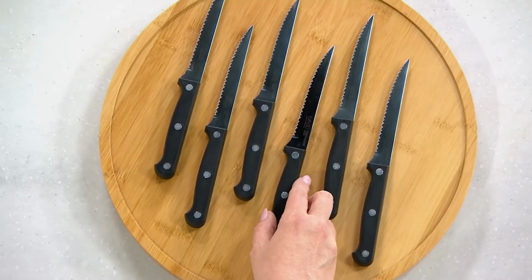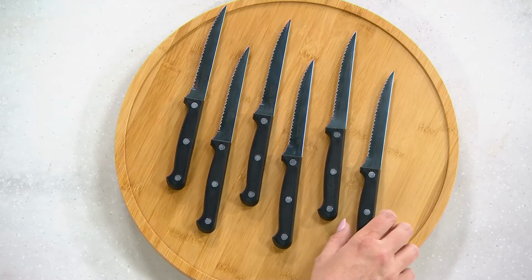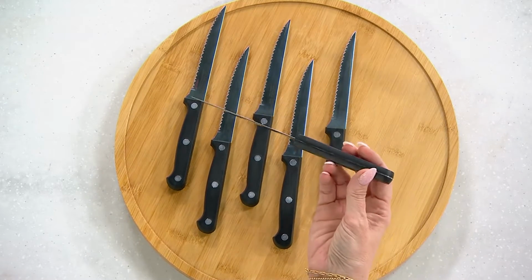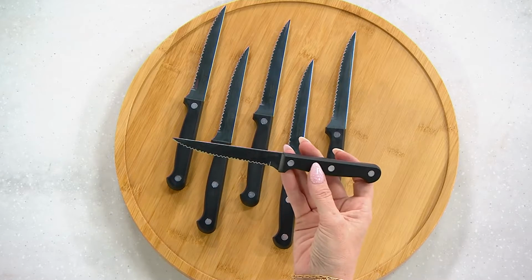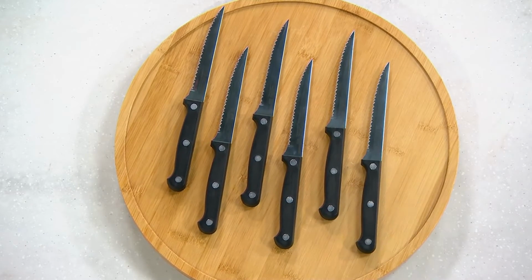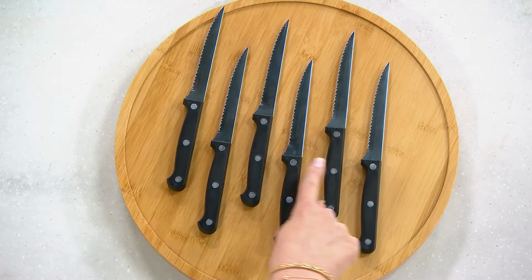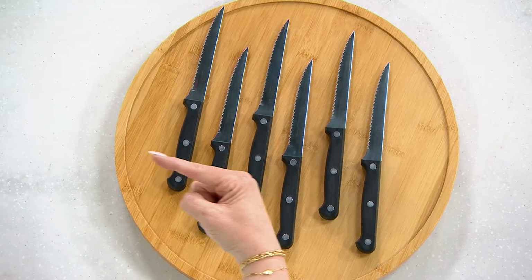Rated deal. Here it is, Ginsu, 6-piece stainless steel steak knife set. You can see that they are full tang all the way down the handle, triple riveted, serrated. Great time to update your steak knives in time for barbecue season. You get all 6 of them for $13.99.